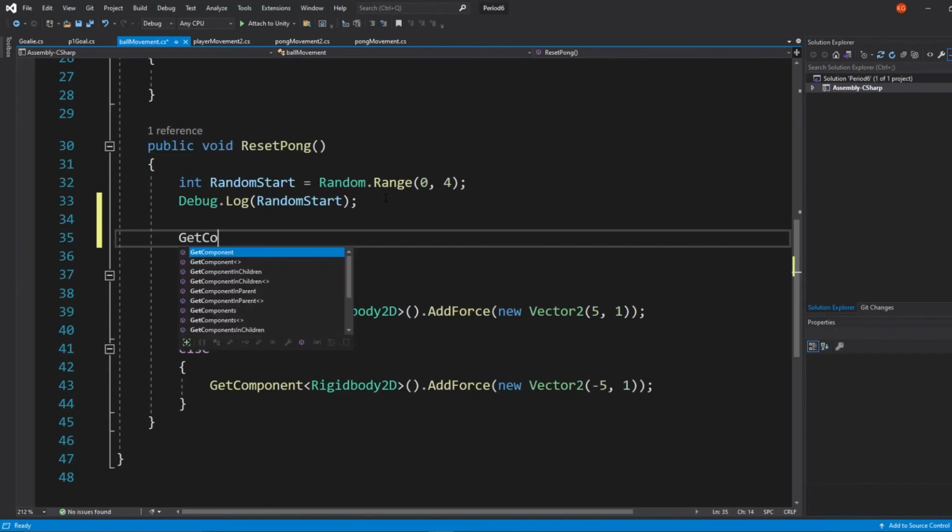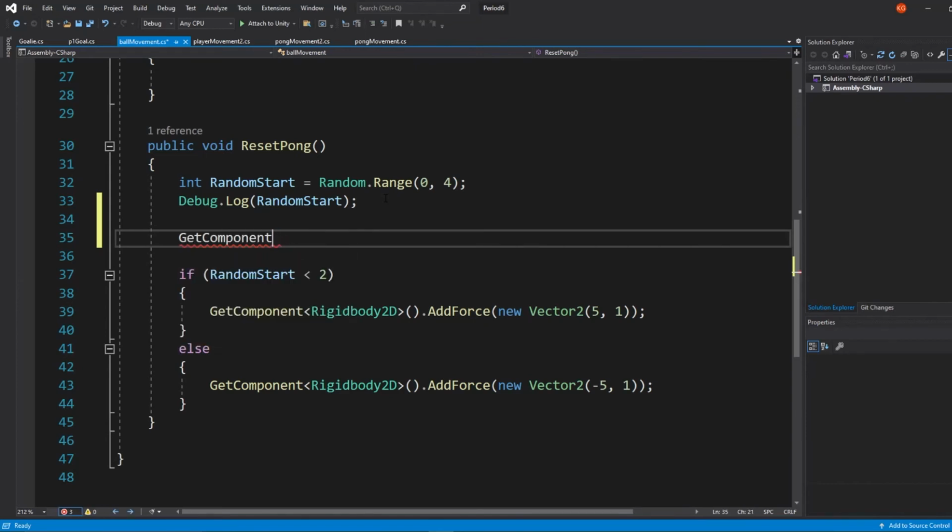The way that I do that is I'm going to get component, Rigidbody2D, dot velocity, and we want to set that to be a new Vector2(0, 0). This basically sets it so that there is no velocity on the object whenever it resets.